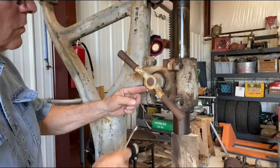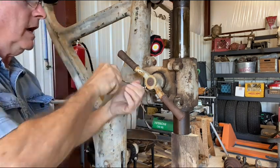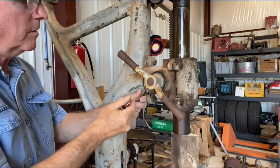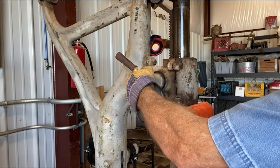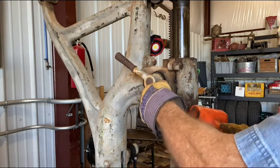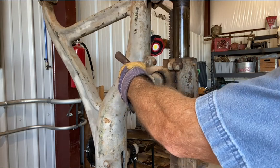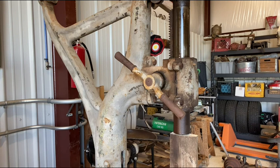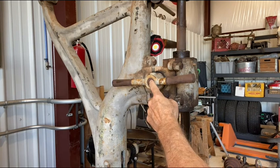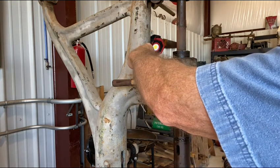We got a 3/8 square headed set screw right here. So we'll see. Well, it's like everything else on this thing. It's just coming right apart beautifully. Ooh, looks like something's coming out. It looks like it's the whole shaft, not the hand wheel. So let me work on that a little bit. Well, our hand wheel is stuck to the shaft. The whole shaft wants to come that way and then stops.